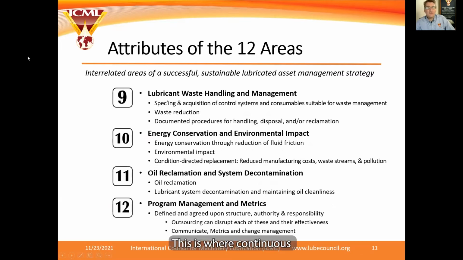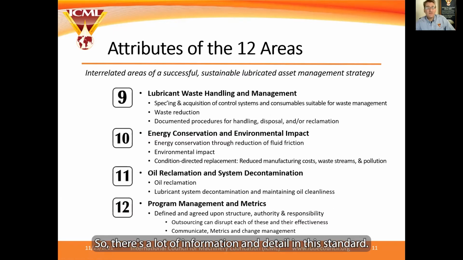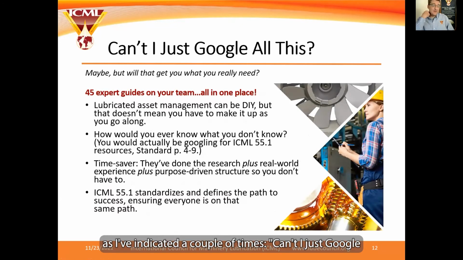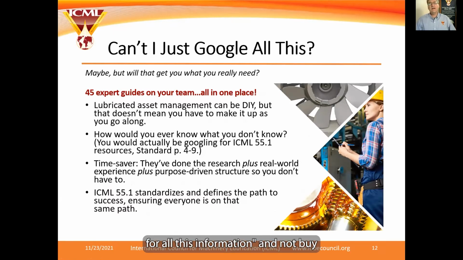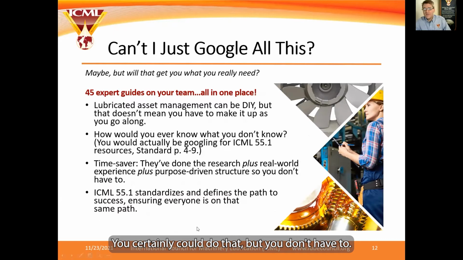This is where continuous improvement comes in, the plan, do, check, act system I mentioned earlier. So there's a lot of information and detail in this standard. So a natural question at this point, as I've indicated a couple of times: can't I just Google all this information and not buy the standard or even follow this standard? Well, maybe yes, maybe no. You certainly could do that, but you don't have to.